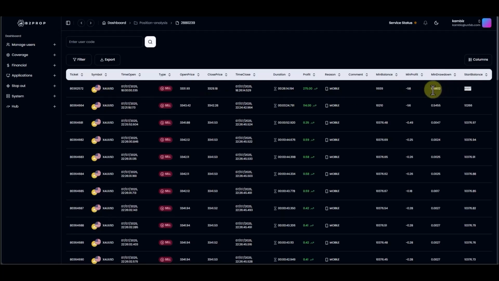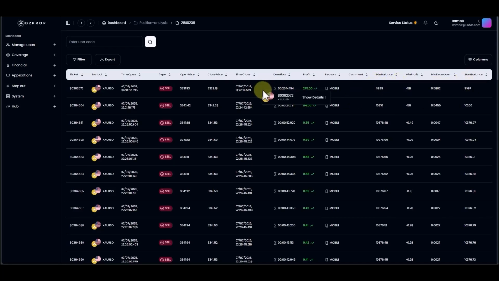Its minimum drawdown was 0.5%. This is shown as a percentage. What was its minimum profit? It went as low as -$58, meaning it was at a loss of up to $58. And what was the minimum balance that was seen? $90,939. That's the drawdown data for this account.